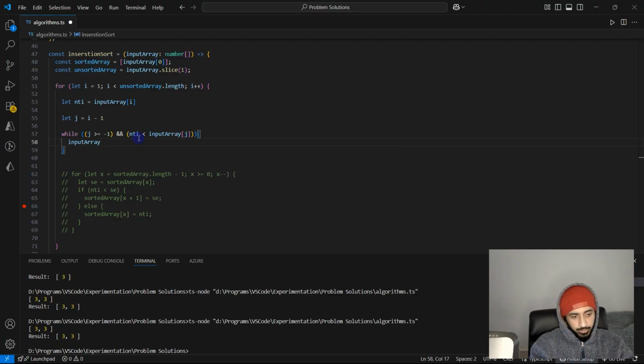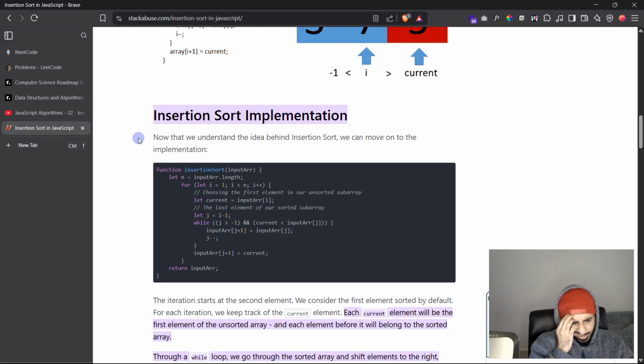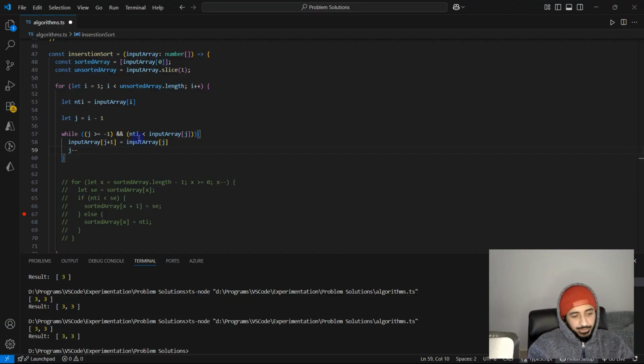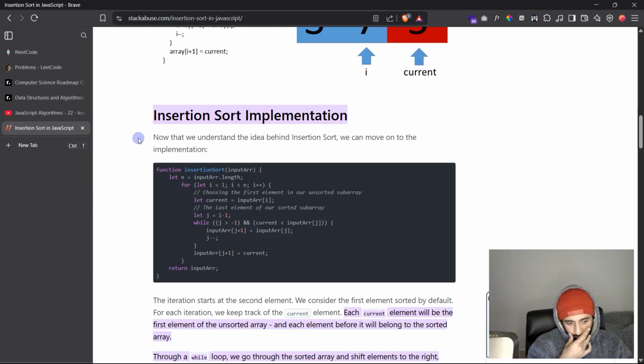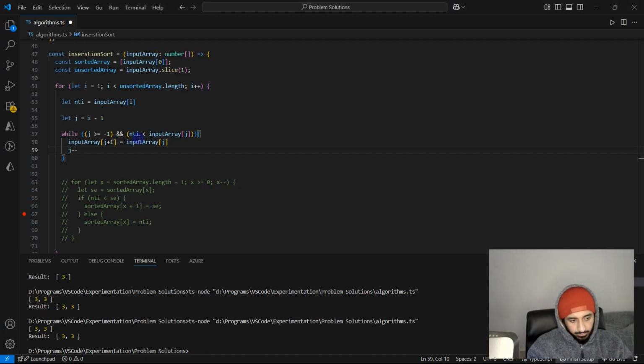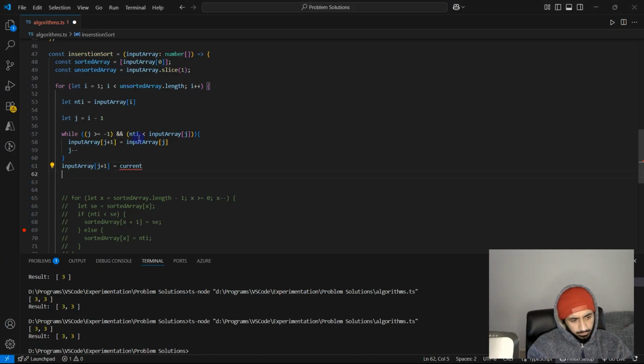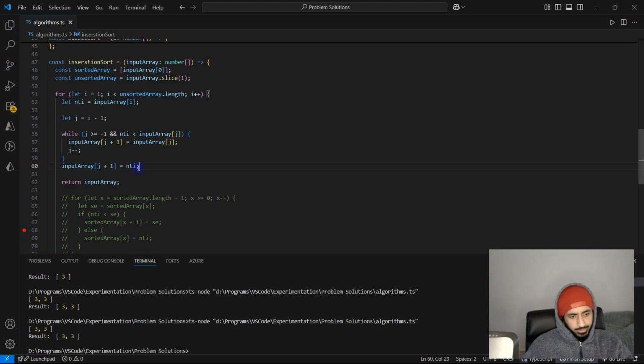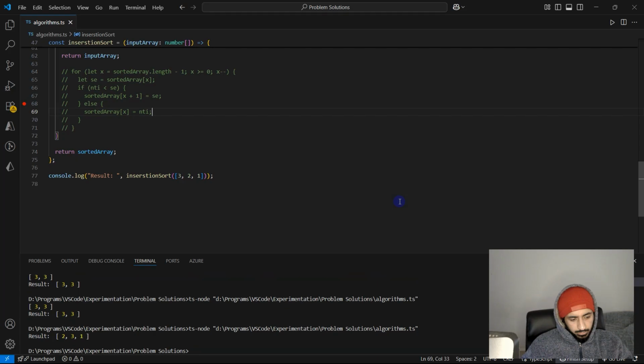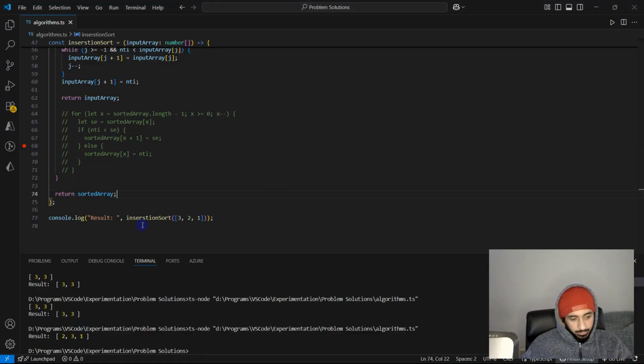You're just manipulating the input array right away. So I'm guessing this should just work. 2, 3, 1. 2, 3. Oh, sorry. Wait, hold on.